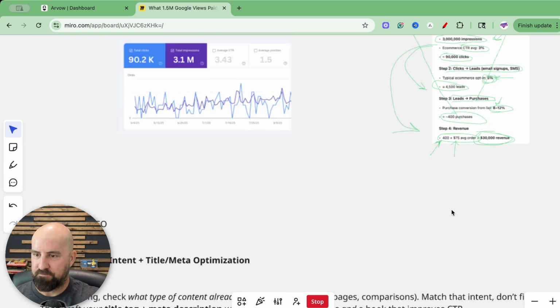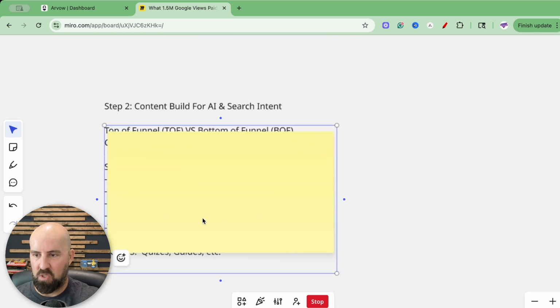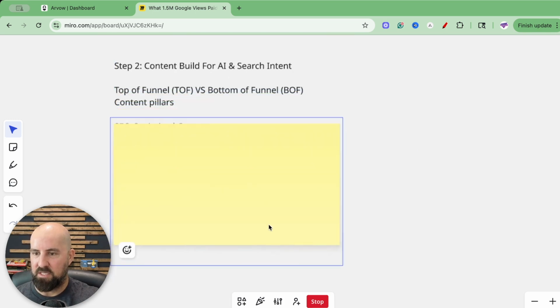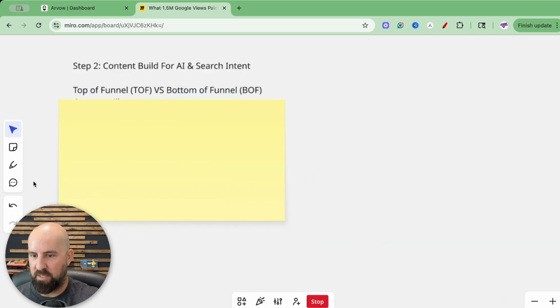And that's why up here, you can't see, but every single day, sometimes multiple times a day, we're posting blog content that's SEO optimized to drive traffic. So it's not only about the blog content, it's what is inside that blog content that matters. So the first thing is top of the funnel versus bottom of the funnel. I talked about this a little bit. So obviously we have our funnel here. Here is where the money is made, at the bottom.